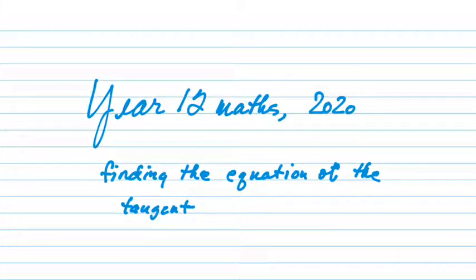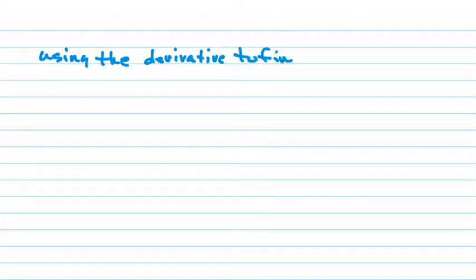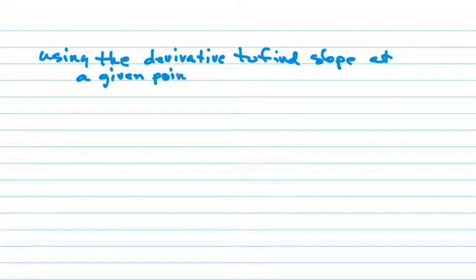So I want to recap a little bit and just talk about what we've been doing, okay? First of all, we've been using the derivative to find slope at a given point. Yeah? So that's what we've been doing so far. And we do that because that gives us the practice that we need to be able to just develop our ideas about the calculus and about the mathematical system itself. Okay?